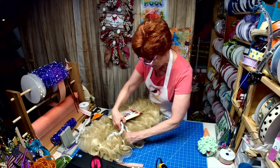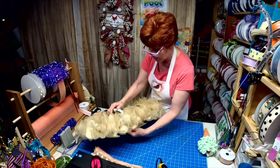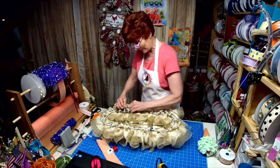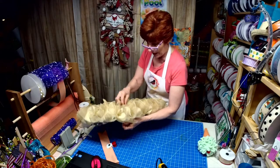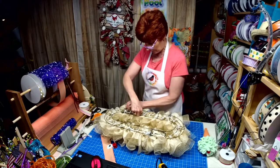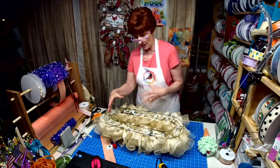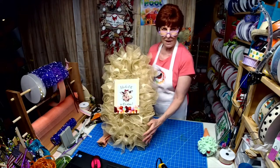We're having a redo here. I did not like how that sign turned out. I think you guys were all so sweet for telling me how good it looked. I absolutely hated it. So it's time to redeem myself. I went ahead and put two candy canes together for those just joining. I did two in each section. I just did 10-inch mesh with an 18-inch ruffle. Okay, see? I like that better.